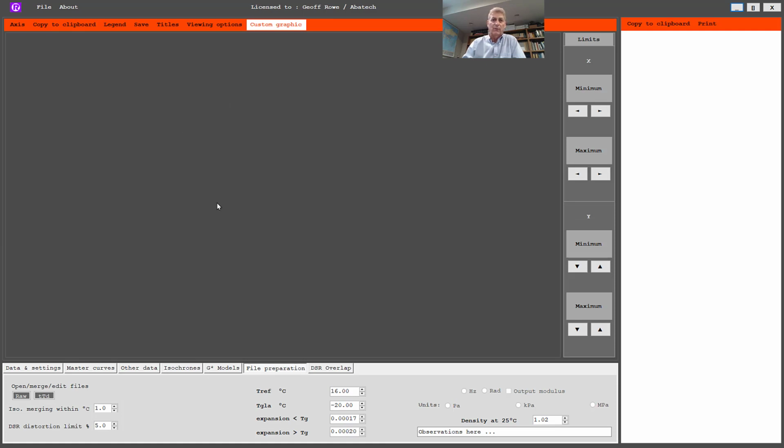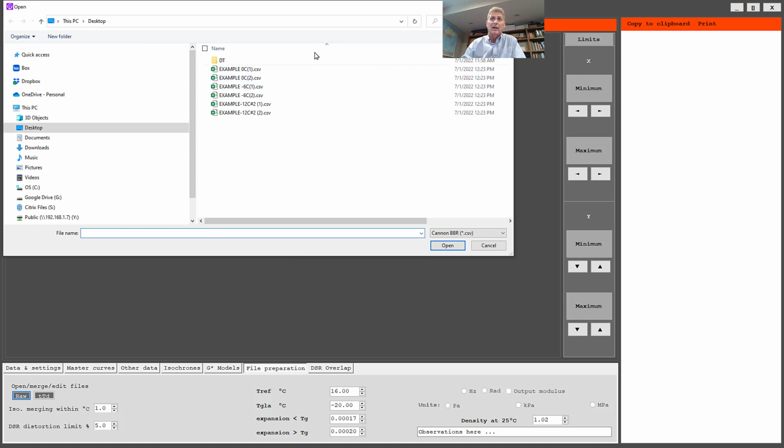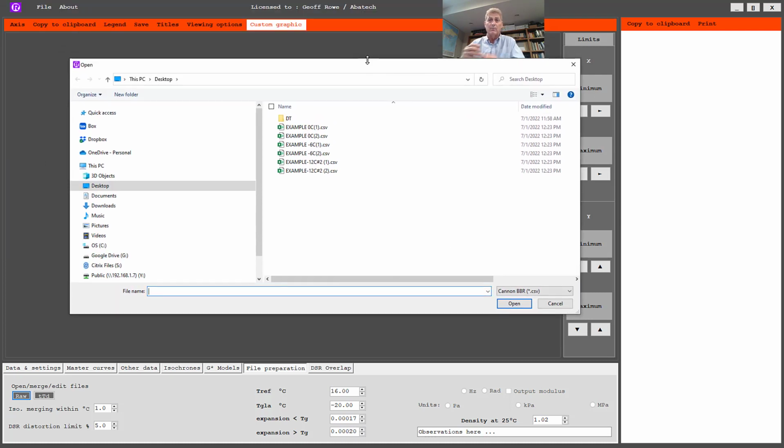So when you load the software up, it comes up with a blank screen. I'm going to hit the raw button. The raw button here will allow me to load the data files from a machine in. Now, in this case, I've got it set on Canon, but if you hit the pull down menu here, you'll see there's various options for different manufacturers' equipment. And we're constantly working on making sure that we can analyze data from the different equipment. So we're working with formats which are exported from equipment and then we can analyze them.